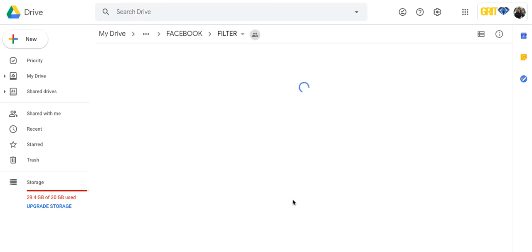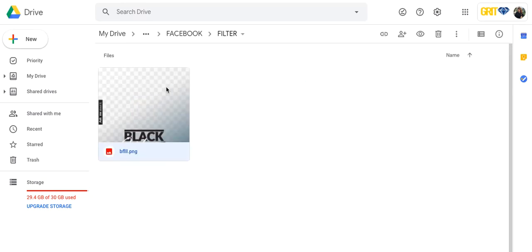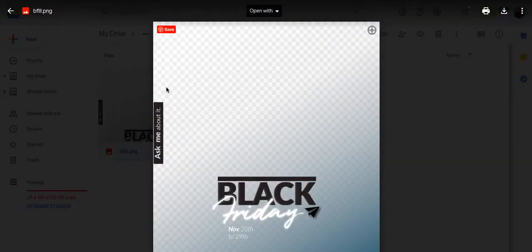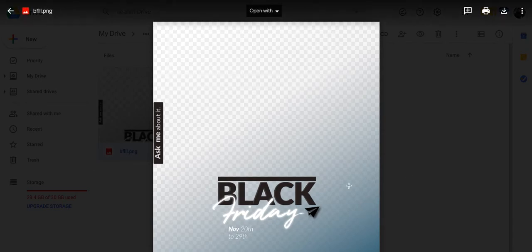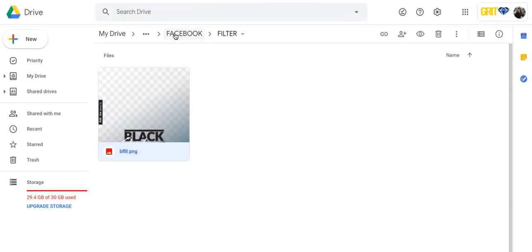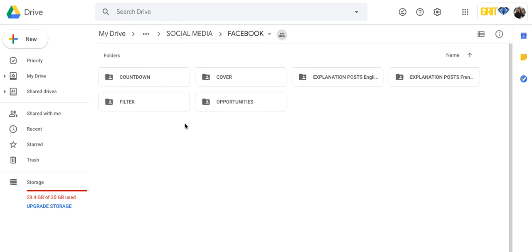Then we have the filter. These you can find by typing on the filters when you're looking for them: AIESEC in Canada Black Friday. You can find this version, which is the final one, and you can find a version that has a black filter kind of thing. So you can select this if the blue clashes with the type of picture that you have, or if you need more contrast.